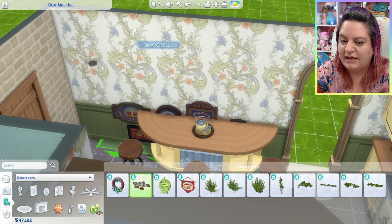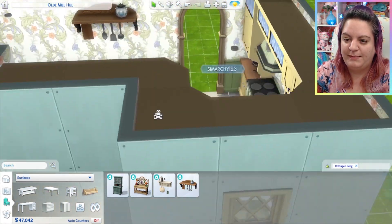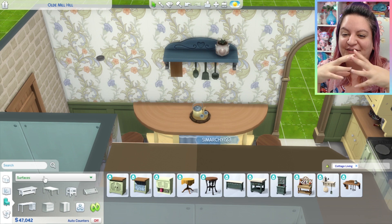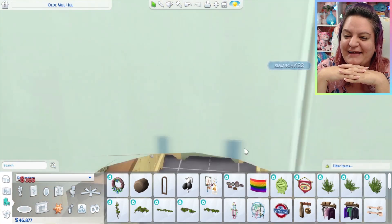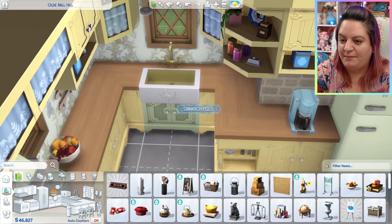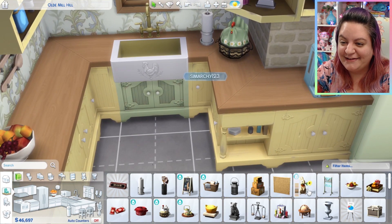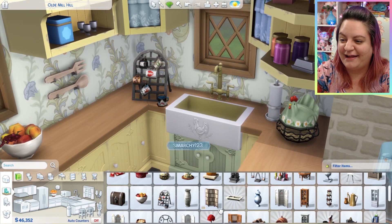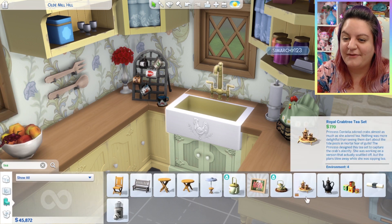I put a bar here — it's not technically a butcher block in the middle of the kitchen, but I figured it would be more like a breakfast bar or breakfast nook. And this shelf piece too is so cute with the little pot with the heart on it. I'm in love with everything that came with the kitchen stuff — it is so precious. So I'm adding some coffee here, and the Base Game coffee maker had some of the nice pastel colors that went with everything. And this chicken, I think, is meant to hold chicken eggs. I'm not sure what the function actually is, but if that is what it's for — what a great way to store your eggs! And then I added some more clutter with Base Game coffee mugs and flowers.